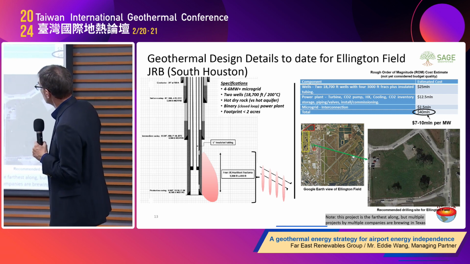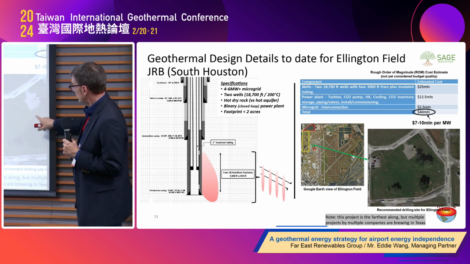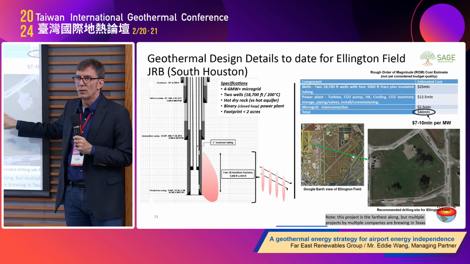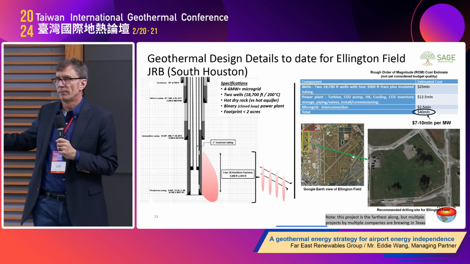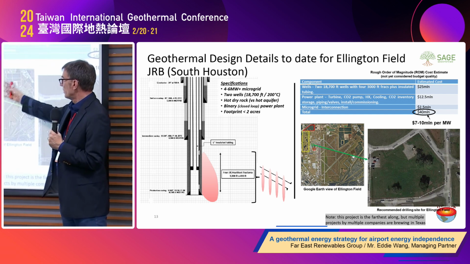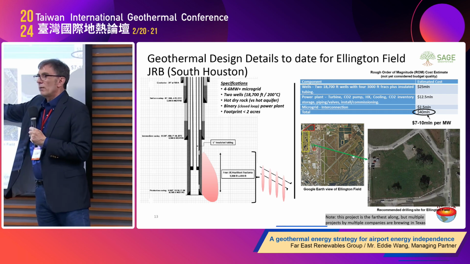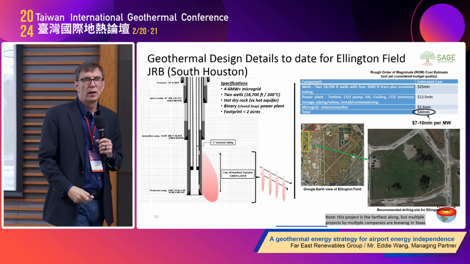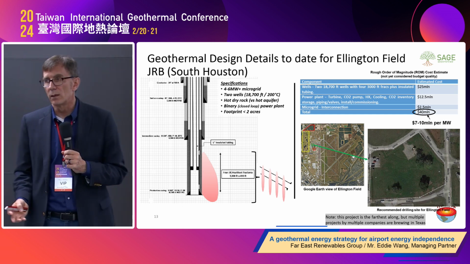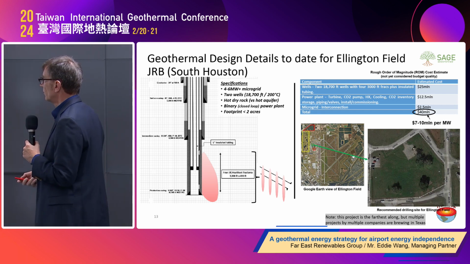And so what we settled on was just an open spot, about 2 acres worth, right in the middle of the base, right here, that wasn't committed to anything else, that we would do the drilling, install the surface generation right next to the wellhead, and move on from there. Now, if you're doing the whole airport, of course, obviously you've got a large amount of area that you can work with, but you also don't want to interfere with aircraft operations, so that's why we went off over here. But anywhere where you have a little bit of open space in a facility that needs unbreakable power, and you've got reasonably warm ground, this becomes really viable.